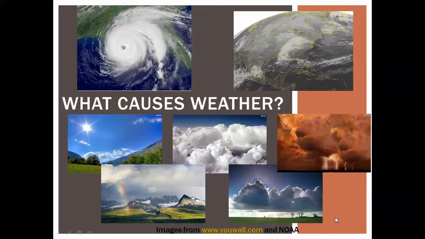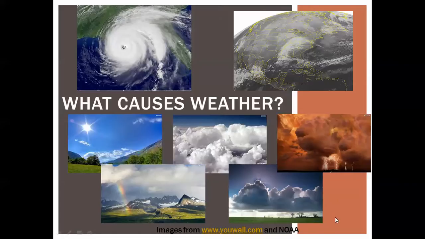So we're going to talk a little bit about what are the things that cause weather. Some of the things that cause weather, obviously, we're looking at latitude, precipitation, air pressure, wind speeds, the uplift of air, all of these things. We're going to look for relationships in the things that cause weather and see if one thing is related to another.